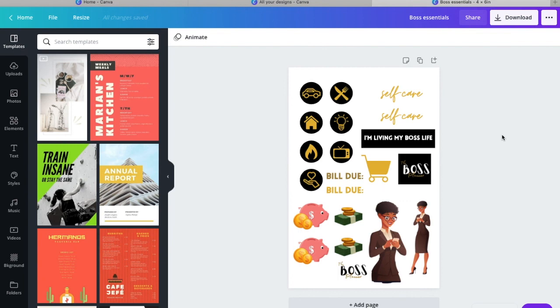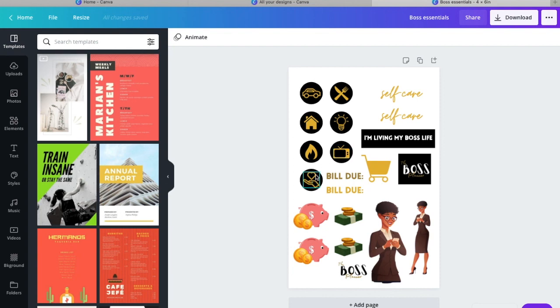So this is one that I created the other day. I like this sticker because this is called the Boss Essentials. With being a business owner, you have different expenses that you need to take care of. So I wanted this sticker to be just for essentials. It's essential for you to have self-care, and then also paying your car note if you have a car note, or if you want to take this as being gas for your car, shopping, eating out, whatever you want this sticker to be. And then your rent, utilities for your light, some gas right here. This is light, this is gas bill. And then your internet, cable, Wi-Fi, things like that.